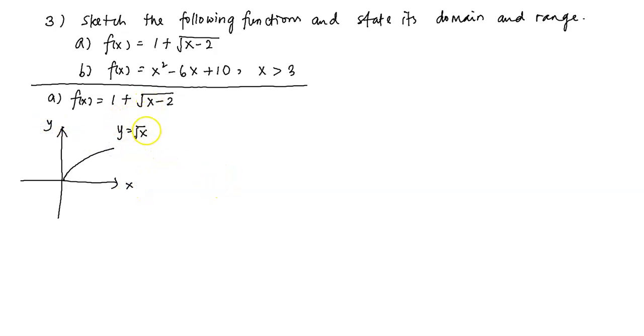After that, I look inside the square root, where there is x minus 2. So I know that this basic graph needs to be shifted to the right hand side by 2 units, and you will have this now. The shape will still be the same as this one. This is the graph of y equals square root of x minus 2, where you have shifted the original graph to the right hand side by 2 units.